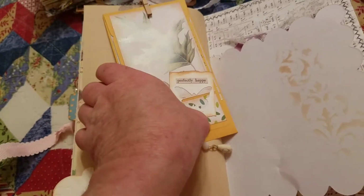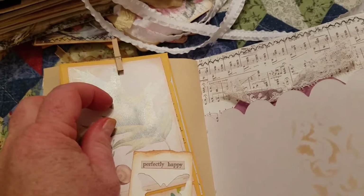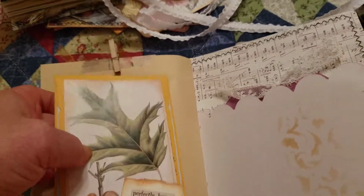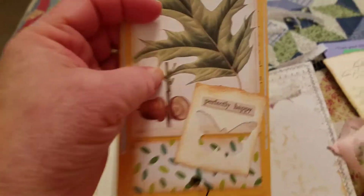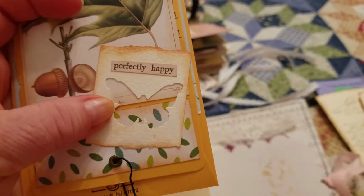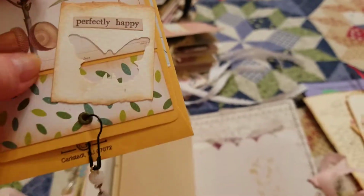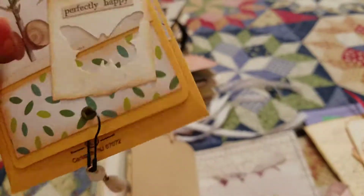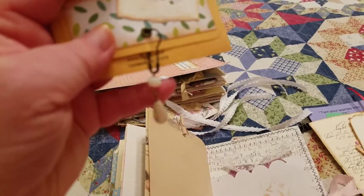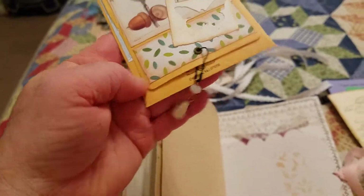And we have, oh my goodness, clothespin. I just need to go to bed, that's what it is. I have this image from a botanical book that I have. Butterfly punch, negative space, Perfectly Happy from Tim Holtz. And did a little eyelet there, and this dangle came from Anne Marie. Oh goodness, there it is.